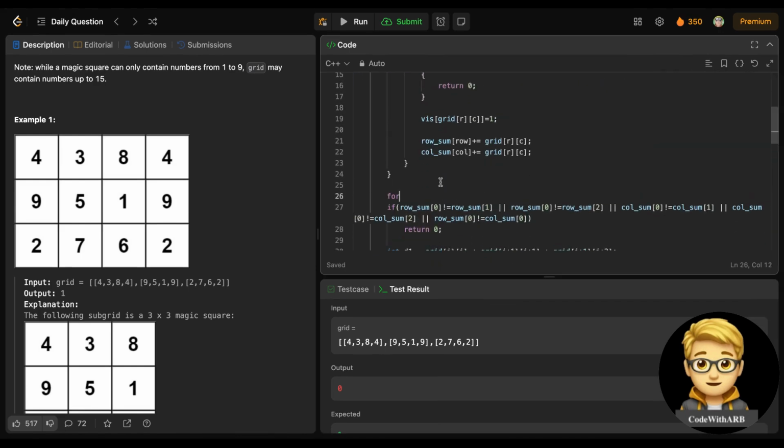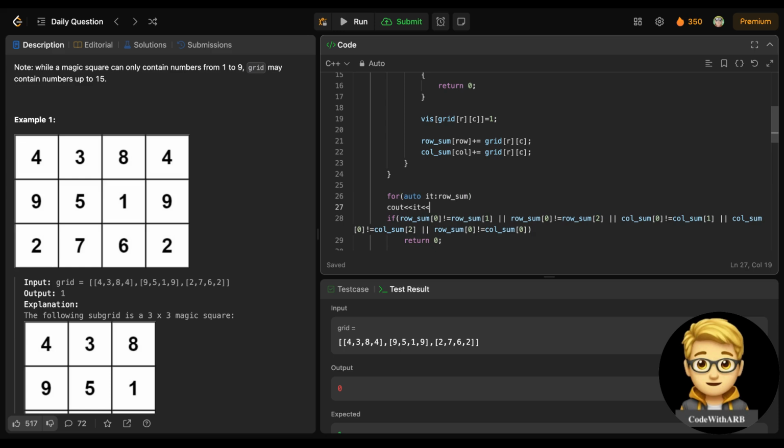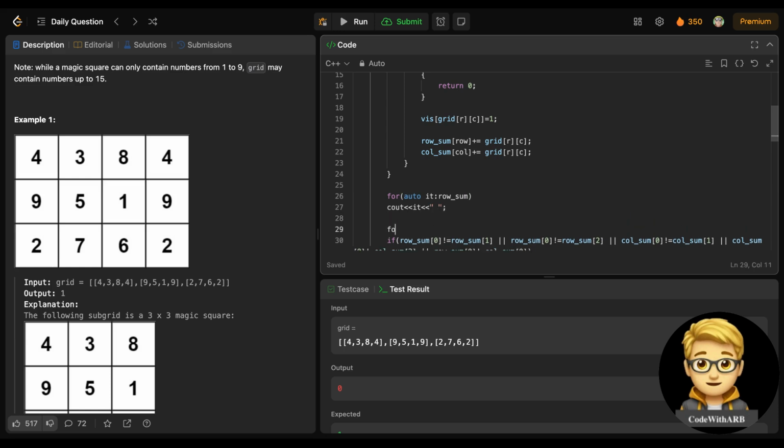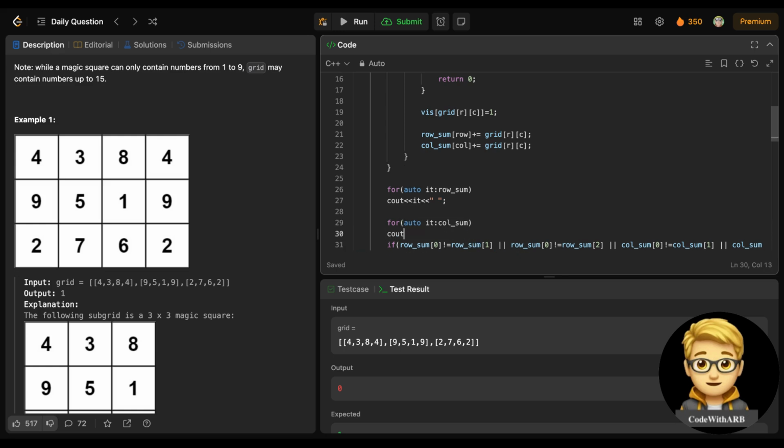Let's check whether we have calculated the correct row sum and column sum or not. Cout it for i. I think I have made some mistake in calculating the column sum and row sum. Cout it.